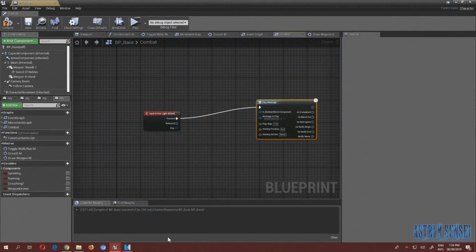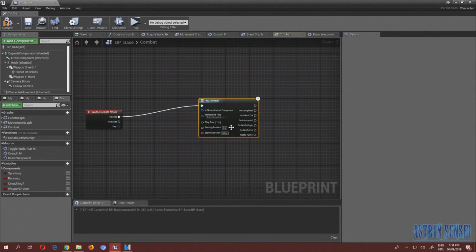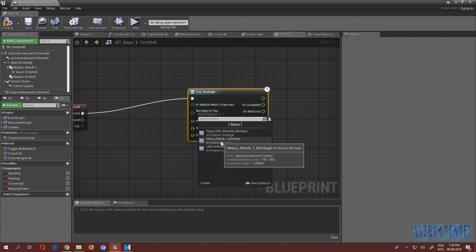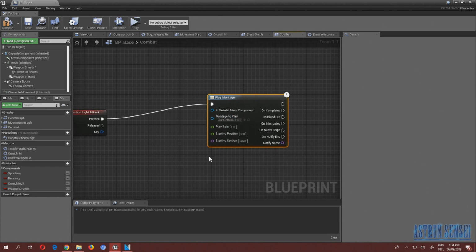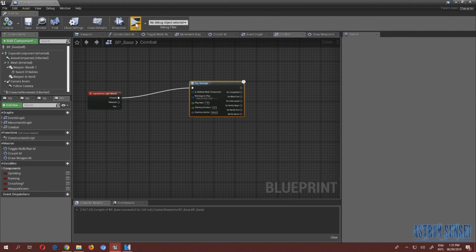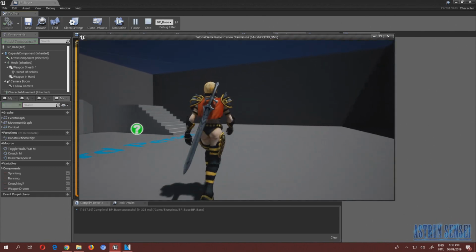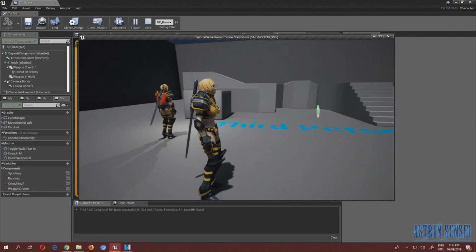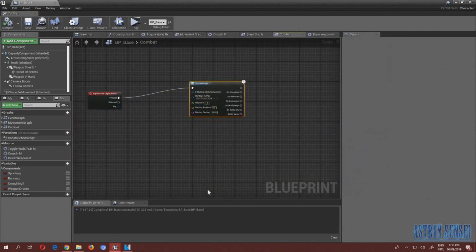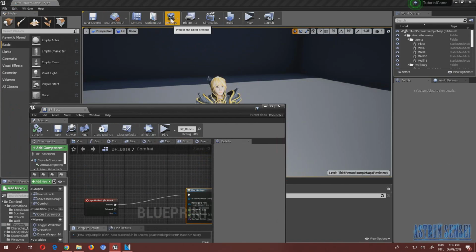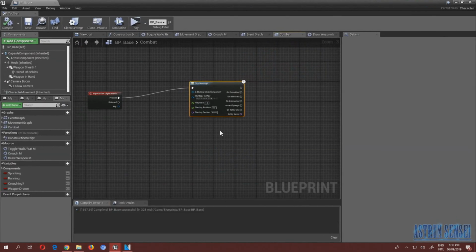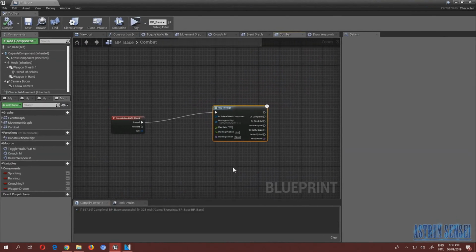So after we've done that, we're gonna go to our animation blueprint, and over here the montage we want to play is light attack 1 montage. So let's test that right now and see how it goes. It's not working, so there must be something that I forgot to do. Let me check the input. I don't know, it should work for starters.